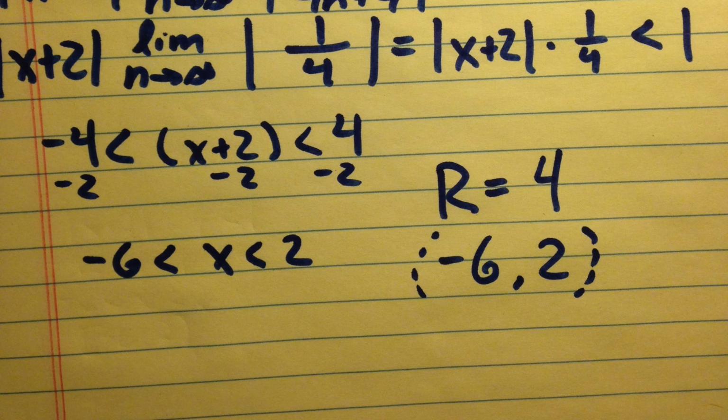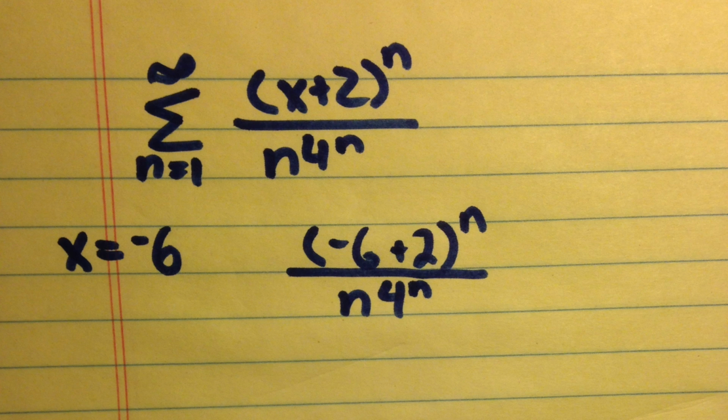So our radius of convergence is 4, which means that x can move up 4 or back 4 from its center, which is -2 in this case. But we do not know if -6 and 2 are included in this interval. It might go right up to -6 or 2, or it might include those numbers. So now we need to test if x is -6, whether it will be convergent. We just plug -6 into the series, and we will see if that causes it to be convergent by doing some tests.